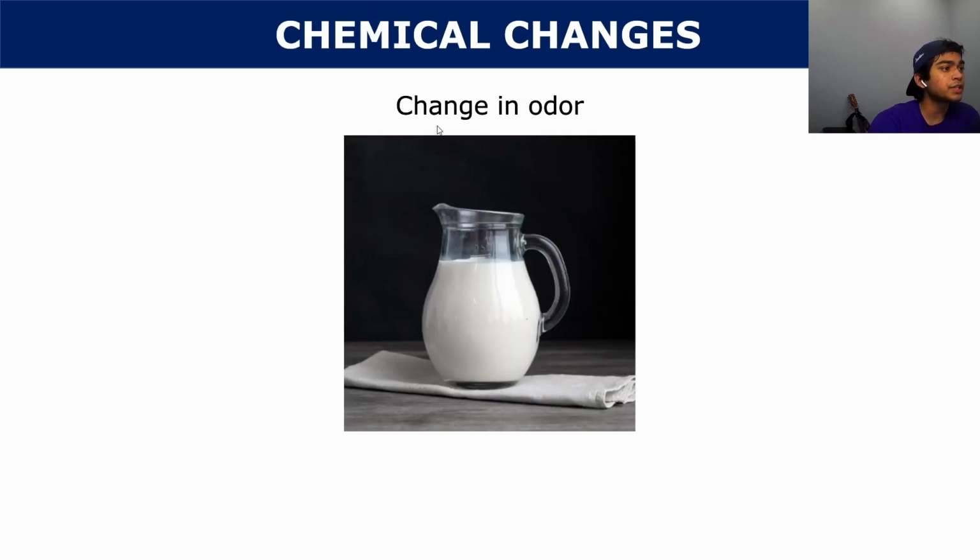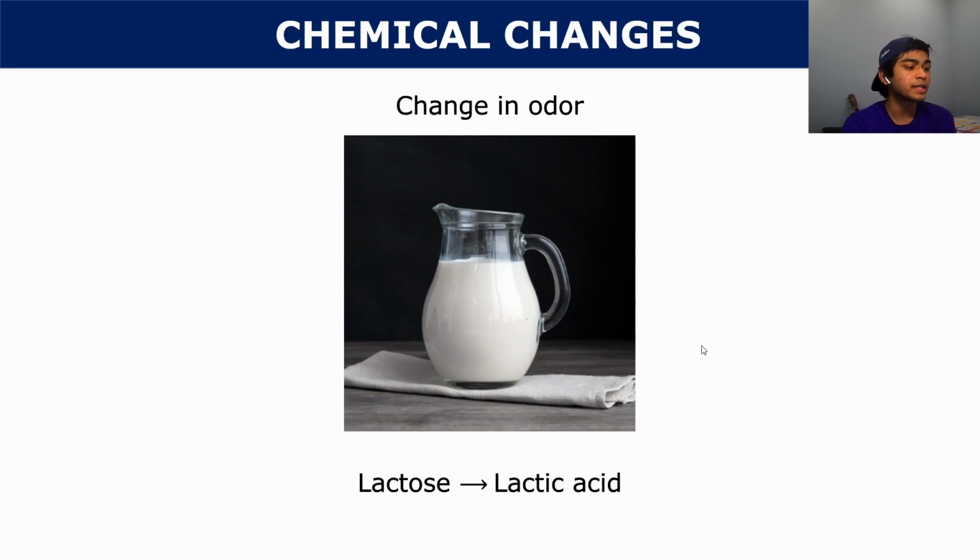Let's look at some chemical changes. Let's look at a change in odor. So if milk spoils, and I don't want to show a picture of spoiled milk, but you can smell spoiled milk. And the reason why milk spoils is because bacteria in the milk turn lactose into lactic acid. And usually lactic acid doesn't smell bad, but if you have a lot of lactic acid, it smells bad. So those bacteria are causing chemical changes, turning lactose into lactic acid, and you have a change in odor. As you know, spoiled milk smells pretty bad. So a change in odor can indicate a chemical change.